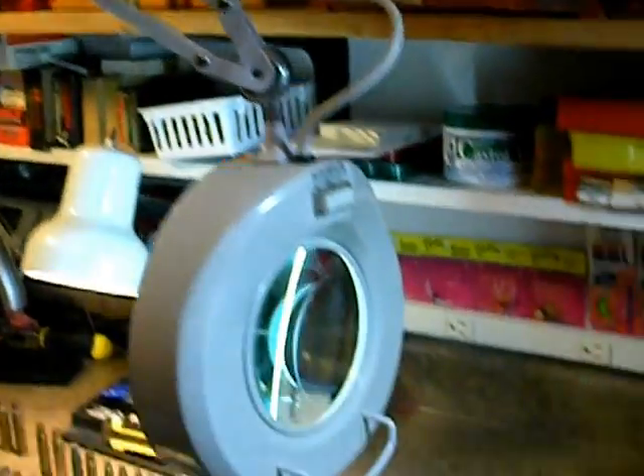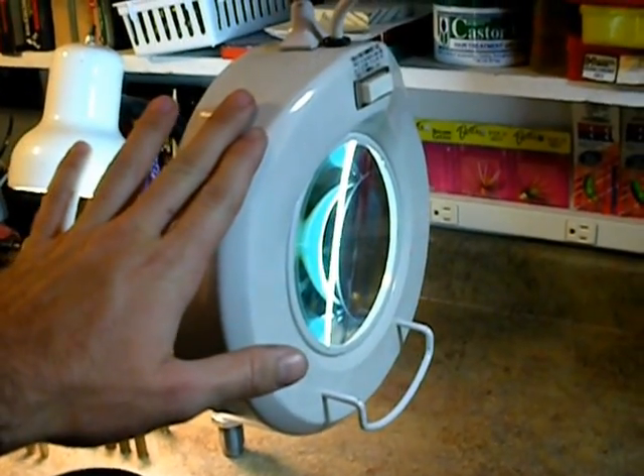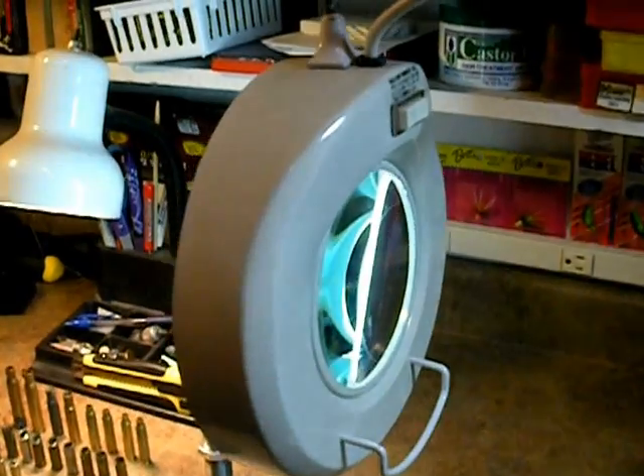A couple things you're going to need will be things such as a magnifying glass. Even if you have really good vision, you still need it. I find that one of the most useful tools are these reading glasses that allow you to inspect your cases hands-free and run through a bunch very quickly.